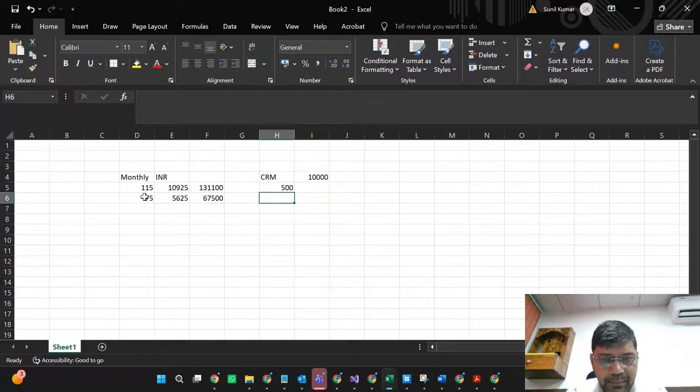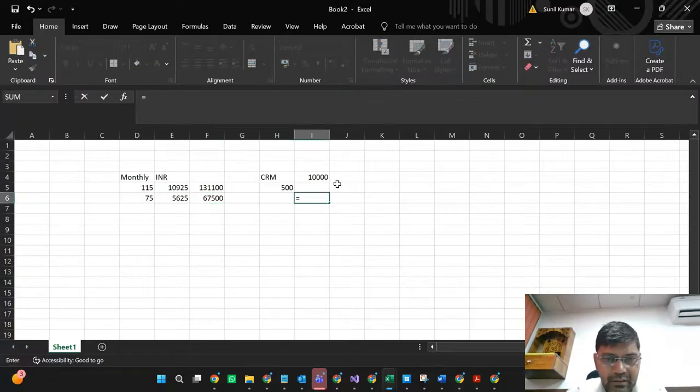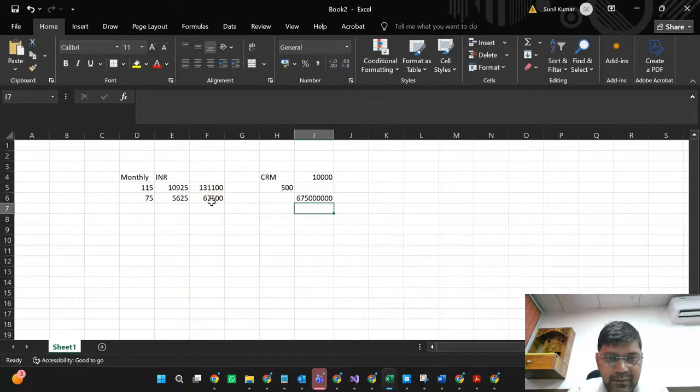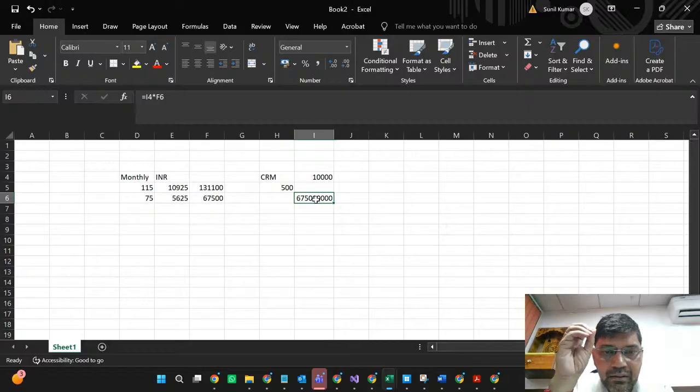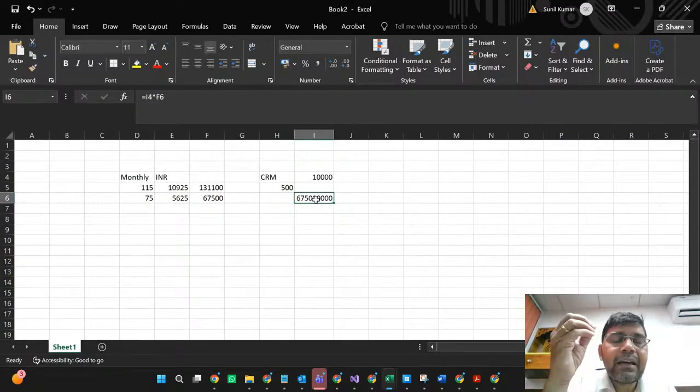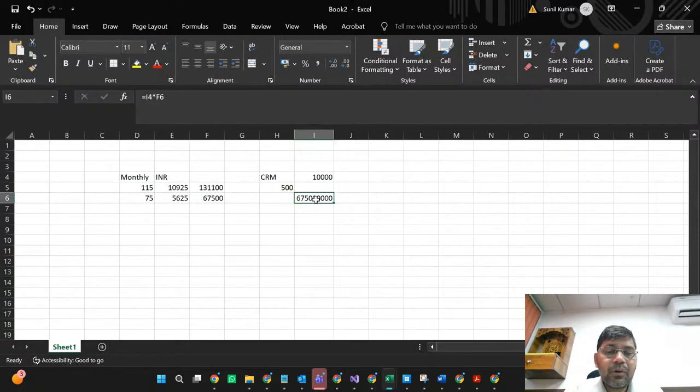So if we have this many candidates, how much do we have to pay if we are giving dynamic CRM licenses? How much is it? This is a very huge amount, 67 crore. But we are not sure this amount is feasible if we give dynamic CRM access. And we are not even sure what types of benefit they will get even after paying this much amount.